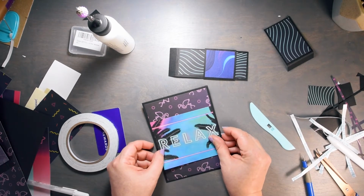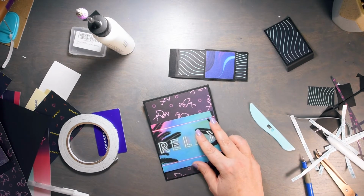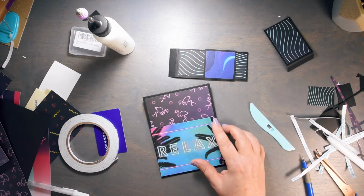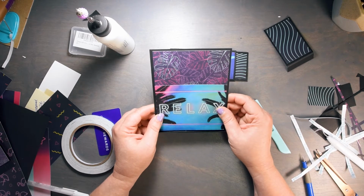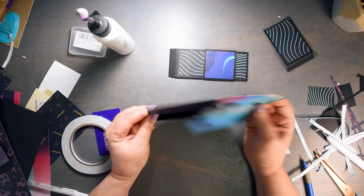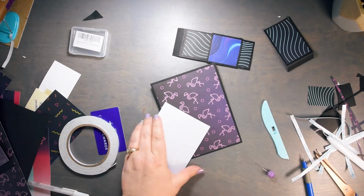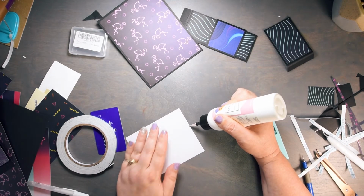Thought I would add this just, and you know what? I'm thinking this would be a cute little band or pocket. See, I was originally gonna put a pocket on this side, and I think I may just put a pocket on this side. And we're just gonna glue it down on 3 sides.